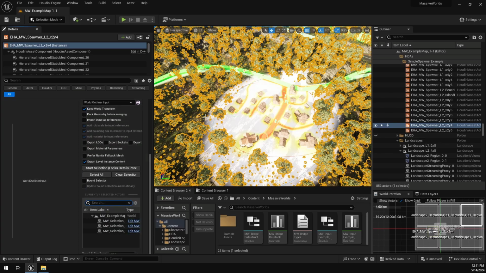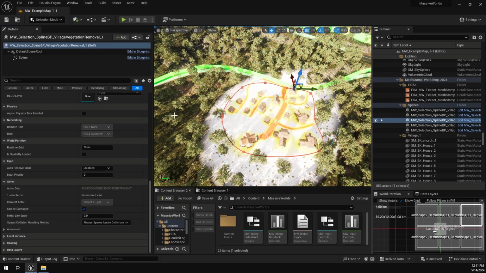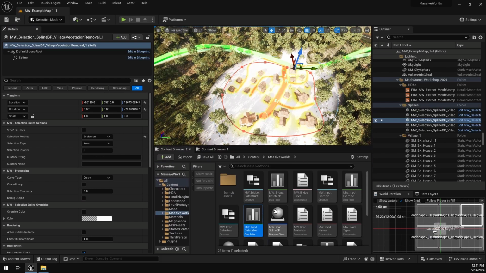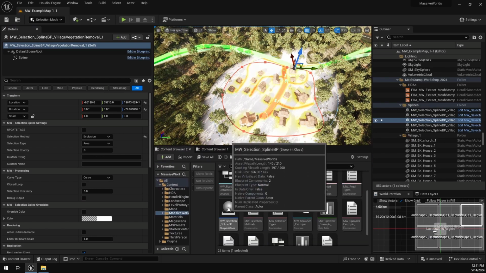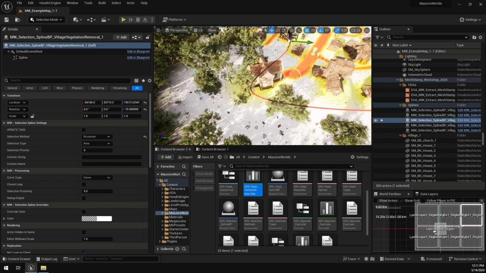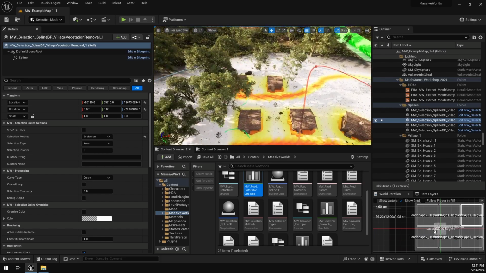For example, this curve here, if we look up, is basically a Massive Worlds selection spline blueprint that's been provided to the tool. And if I move this and make it go inside the village, it will force the tool to update and spawn our trees back in, right?